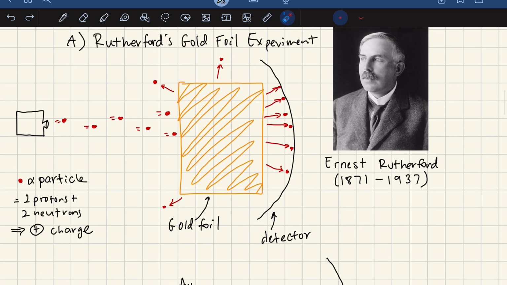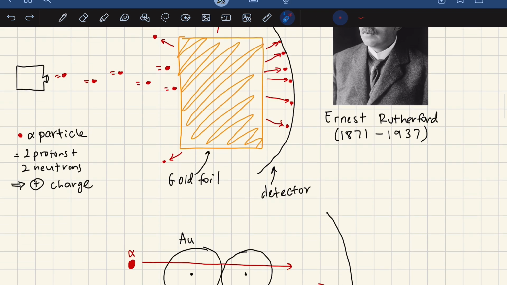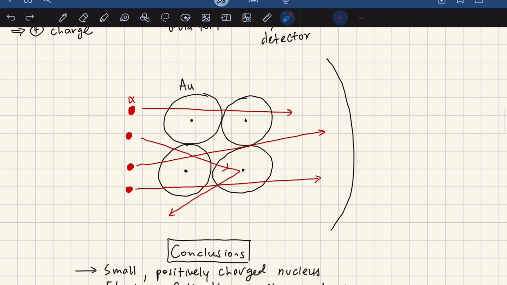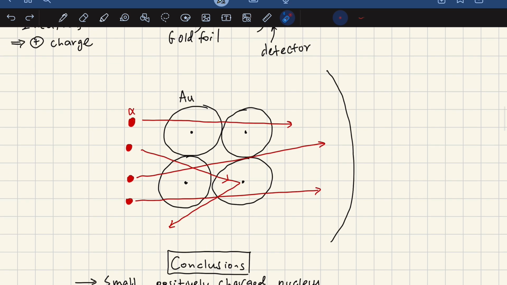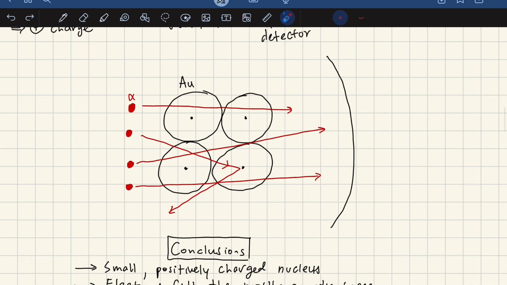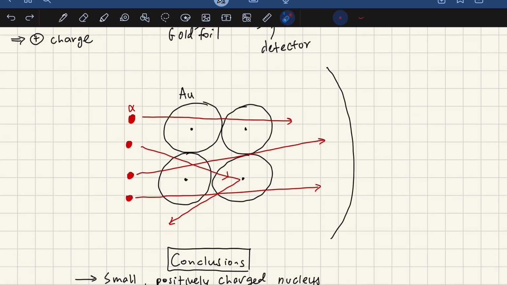And what does that tell us about these gold atoms? Well, for Rutherford, it's that most of the atom is in fact empty space or filled with something that cannot repel the alpha particle. And there's only a very small amount of the atom that is positively charged because it repels the positive alpha particle, where electrons, or the negative charges, fill the rest of that very large space in the atom.